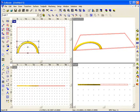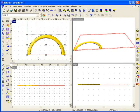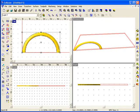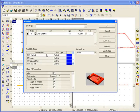Now I'll create a toolpath, and because there's a little bit of material here to be removed, I'm going to do two different toolpaths. One will be a rough pass, and the other will create the actual surface. In both cases, I'm going to use the island fill toolpath because it'll be more efficient. I'm going to come here and select the tool I want to use, and in this case I'll use a 3/8 inch end mill, or I could use a 3/8 inch ball nose tool as well. I might use a ball nose tool in this place.